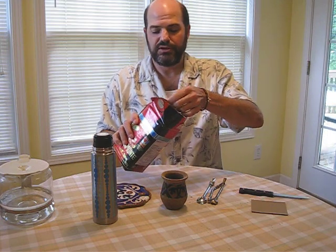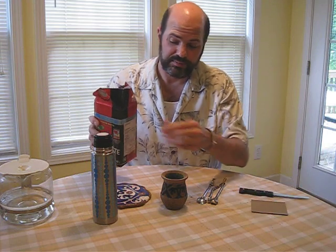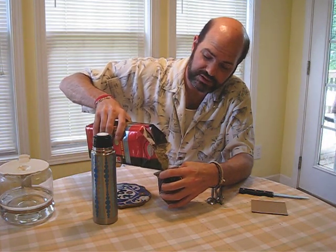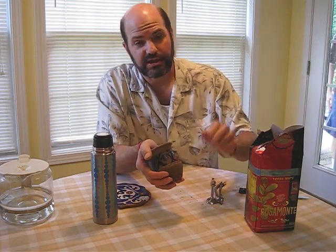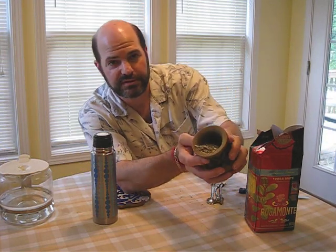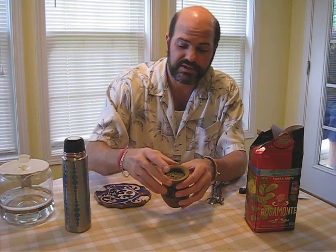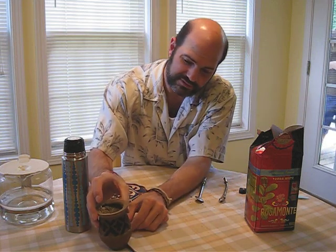Now what you want to do: I usually put this in a jar with a little top on it when I get a brand new bag. So just pour in the fresh mate. As the bag gets low, you want to start shaking the bag every time before you pour. You want to tilt it like this, then pour your water in on the side where you have the crevice, like that. You want that to sit for a minute.